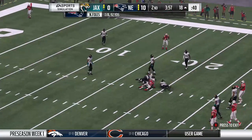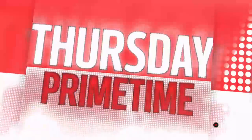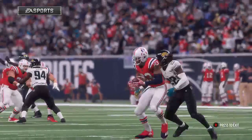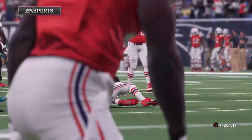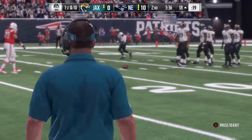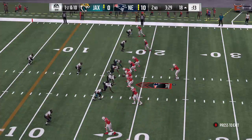Boyd's the target, and he has it over the middle. And inside the 20 before he's brought down. The Patriot passing game is rolling. They've got another first down. That was a nicely run slant route, and what the receiver's trying to do is make the defender think he's going upfield for a deeper route and then breaks it off, usually after about 3 to 4 steps, and cuts towards the middle of the field. And now what he's trying to do is use his body to keep the defender away from the football and give the quarterback a really nice target.